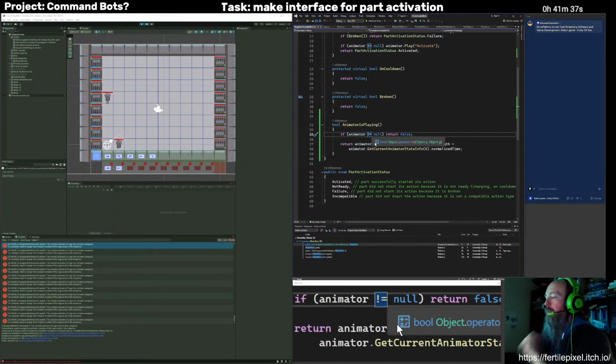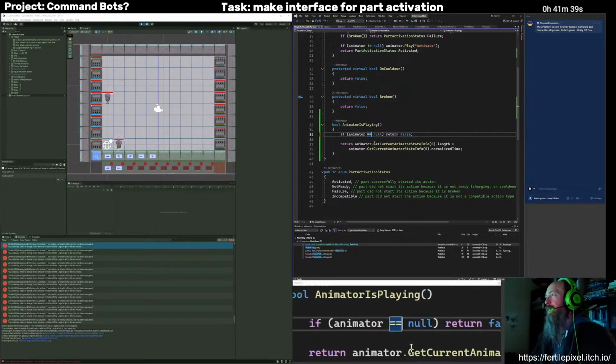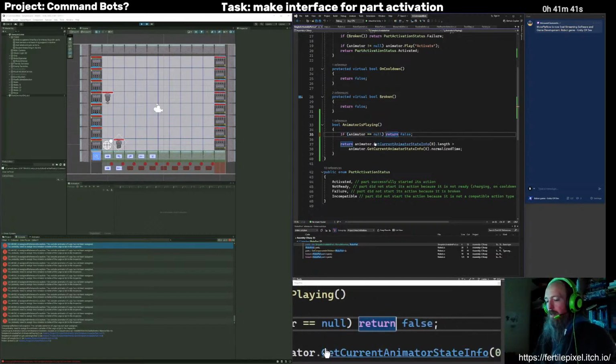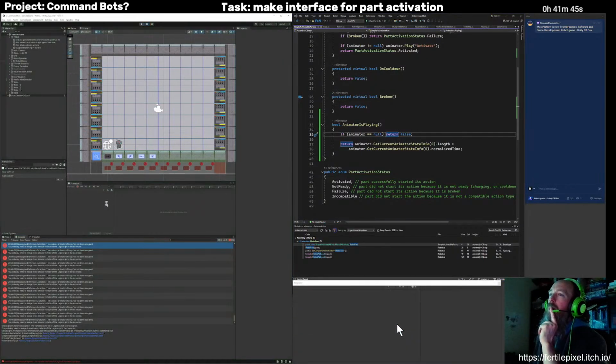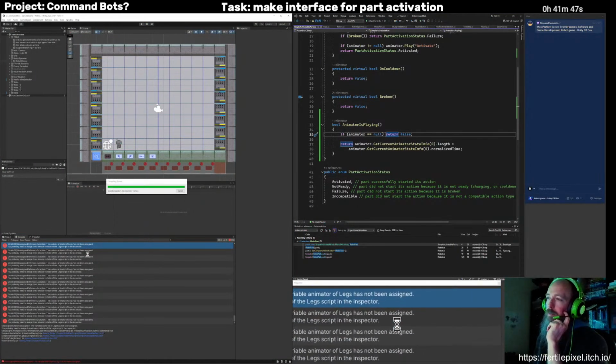Oh, I've done that backwards. It's only calling evidence now. Don't mind me just doing things backwards.